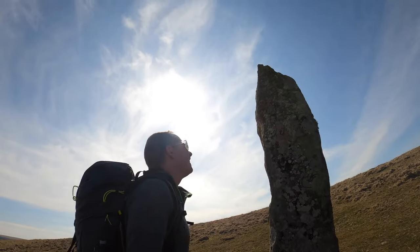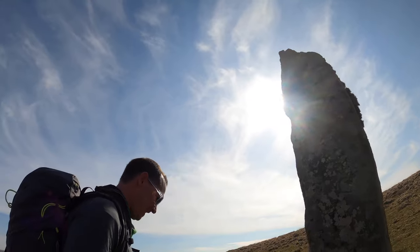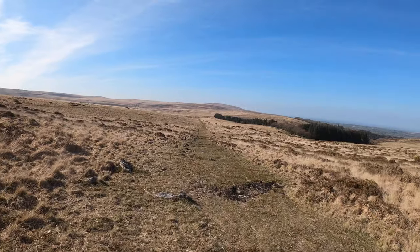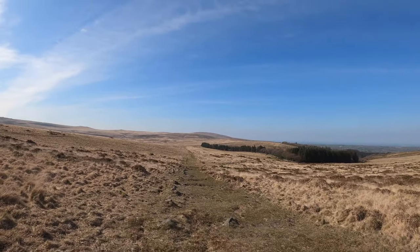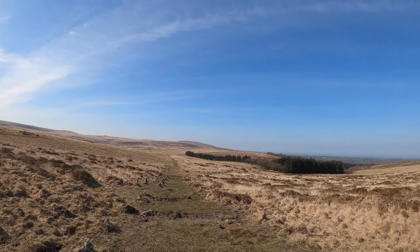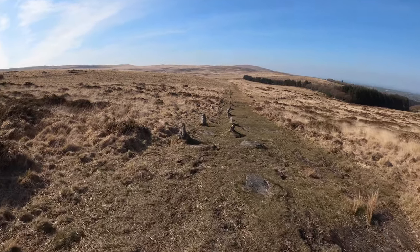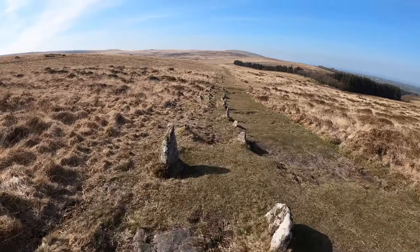It's got to be about ten foot high, I would guess. So I'm following this walking guide, and the next stage said you'll find two double stone rows. I stopped about 100 yards back there and there were like four rocks and I thought this can't be it surely. But as you can see, I have now found the two double stone rows and it says follow the path to the left.